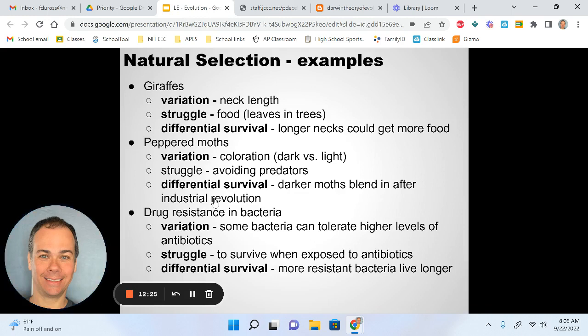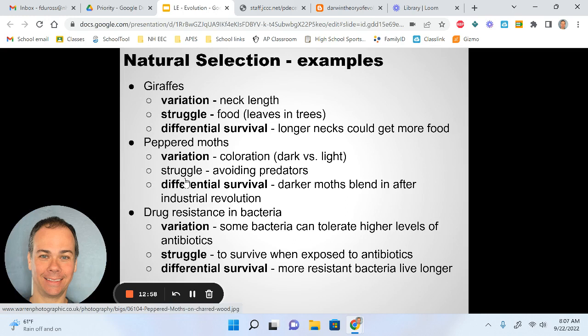We're just going to talk about some. If you imagine giraffes have long necks, you know that if you've seen one at the zoo or something. That wasn't always the case. Giraffes didn't always have long necks, and the ancestor to giraffes had shorter necks. So how could we try to think about natural selection? How would natural selection result in giraffes that had longer necks like they are today?